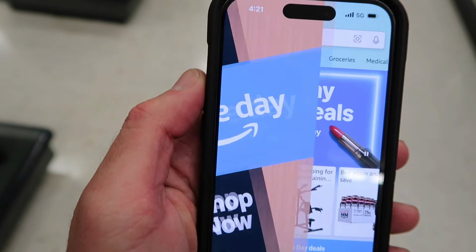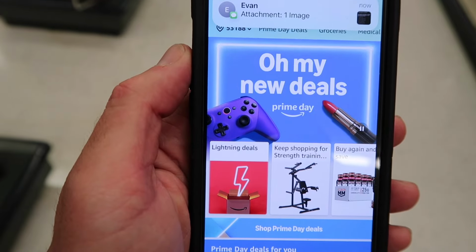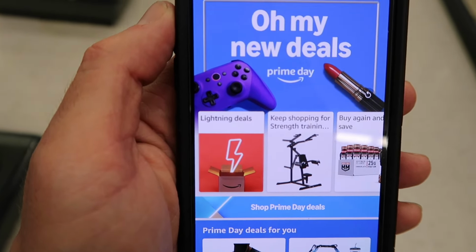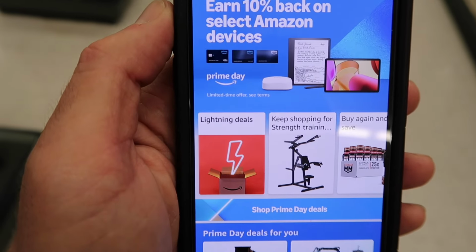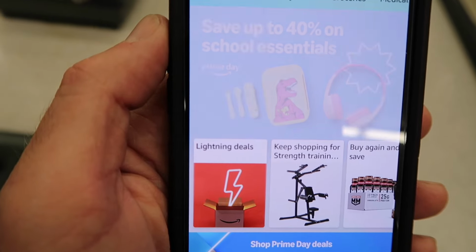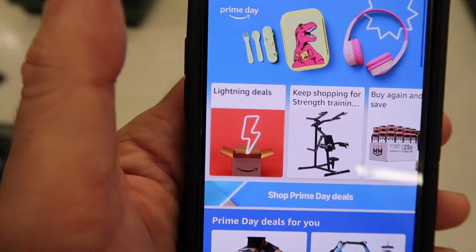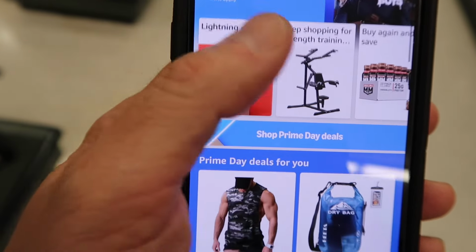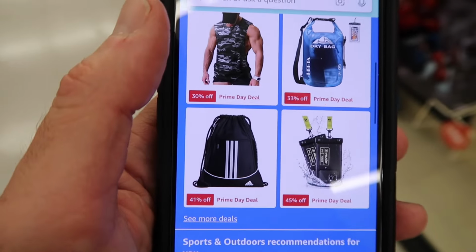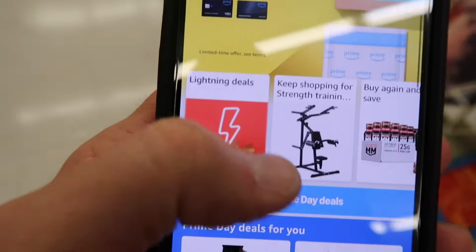Now Prime Day is officially going on right now, and I was gonna make a big purchase tonight, and I'm gonna wait until tomorrow's video just in case something changes. There's a lot of stuff happening with Prime Day, and what I'm mostly excited about is they're not giving us points. If you're a Prime member, they're actually lowering the prices. So that's what I was looking for the previous run. So a lot of deals happening on Prime Day. I'll get to some of those Arcade1up deals in a little bit.